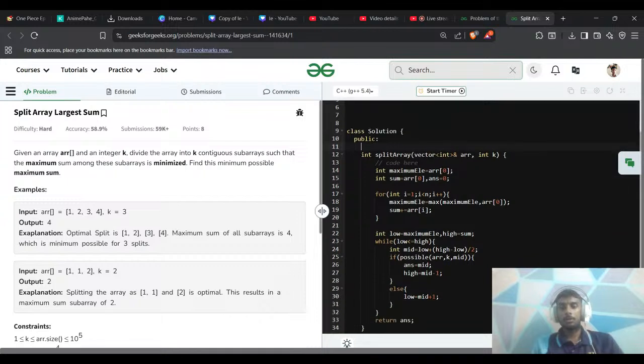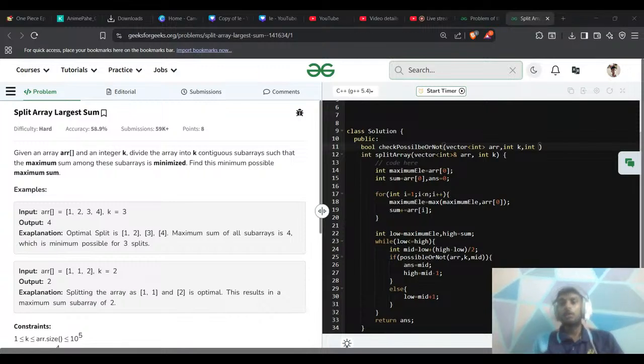The only thing left is to write the code for possible or not. Let me write it as possible or not. It is sounding better. Okay, so it will be a bool function, check possible or not. It will take 3 parameters. Comma, index n. Okay, this is mid.